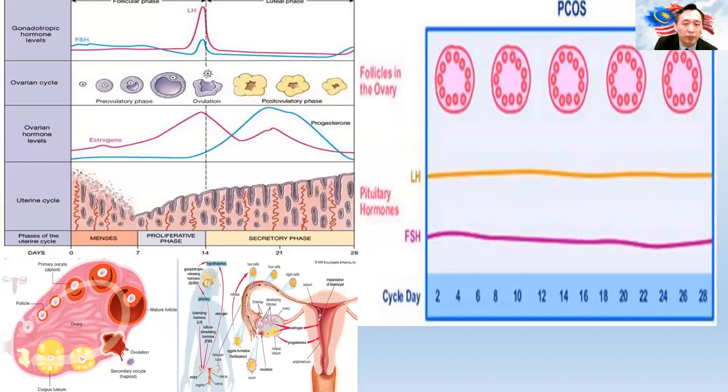For polycystic ovarian syndrome, previously there was a criterion that the LH is about 2 times the FSH, but this is no longer a criterion. LH and FSH are normally high in polycystic ovarian syndrome, and if you do an ultrasound, there are a lot of small follicles inside the ovary. On the other hand, if it's normal, then you can see the hormones, gonadotropin, estrogen and progesterone, are actually fluctuating most of the day.